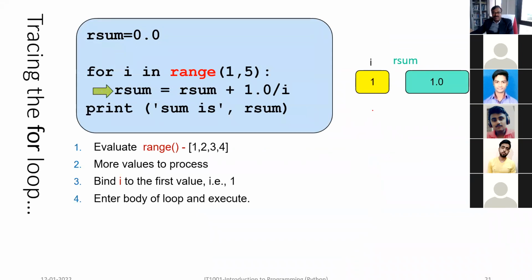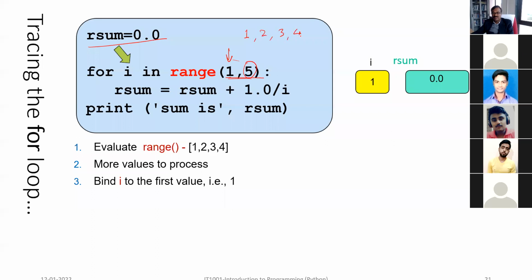So here some animation is provided. Let's say you start with this code, r sum equal to 0.0, then i is in the range of 1 to 5. So it will start from 1 and go up to 5, but then i is not going to take 5 inside the loop. The 5 is a termination condition here itself, right? So i will take initially 1, then in the second iteration it will take 2, then 3, and then finally 4. When i would take 5, then this loop will terminate. That's what the terminating condition is, a default implicit terminating condition that is built in here.